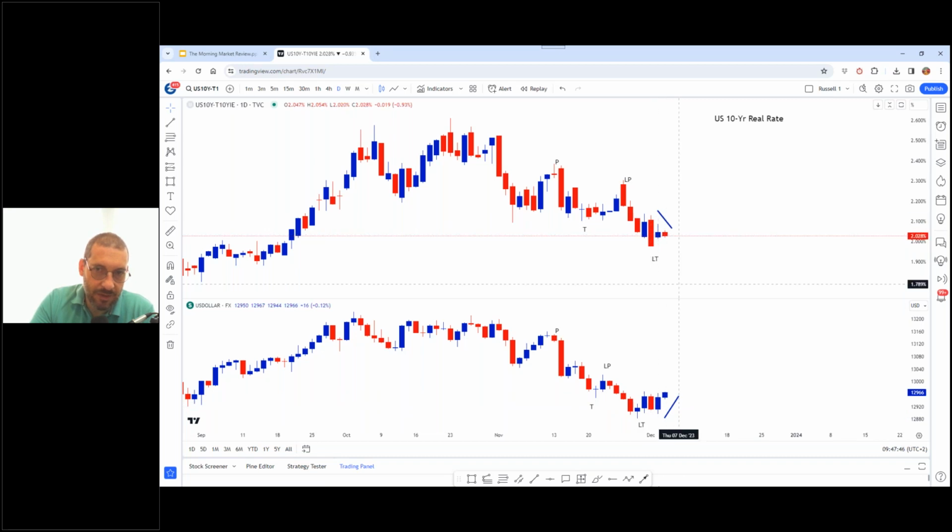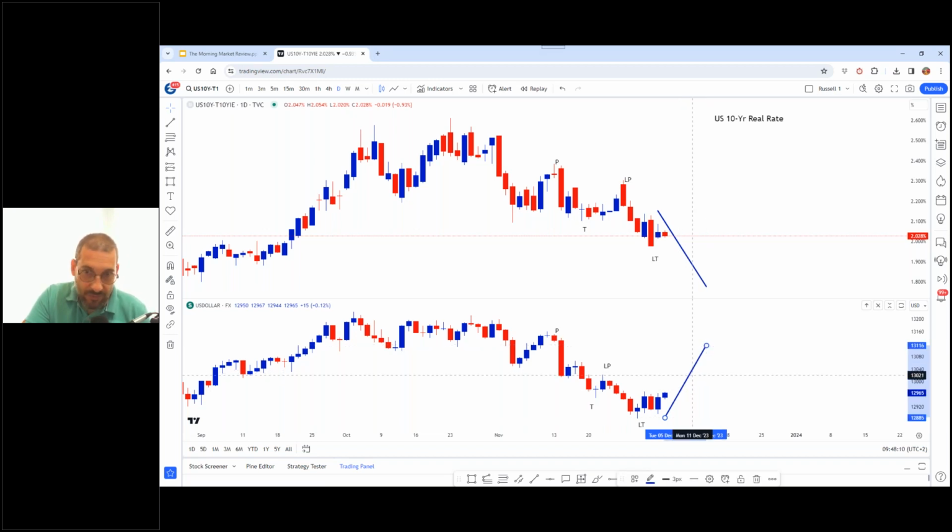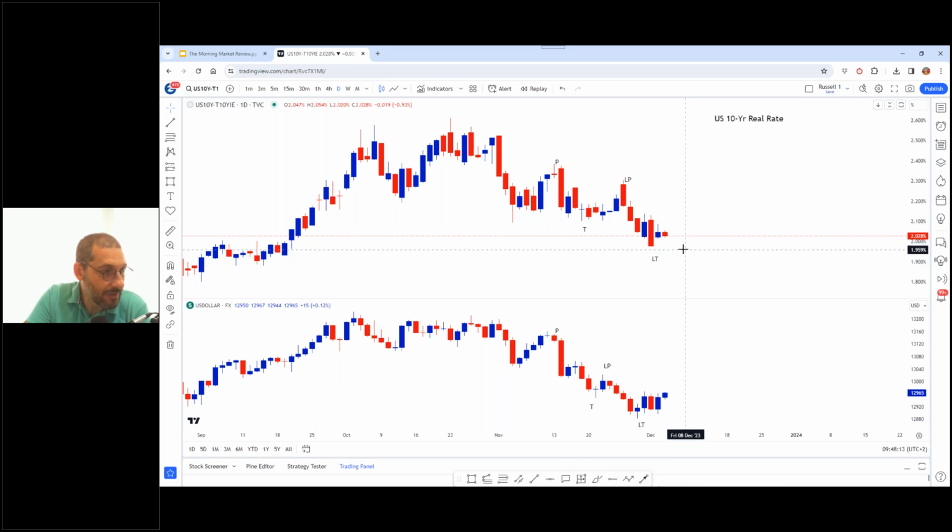I just want to keep an eye on the interplay between the real rate and the dollar, because it has effects for us as traders. If we start getting real rates coming down because of recessionary fears, the dollar may actually stop moving contrary to what we used to. It may be moving up. Why would it be moving up? It's a safe haven because of recessionary fears. And we might see that the stock market actually comes down, even though the real rate's coming down.